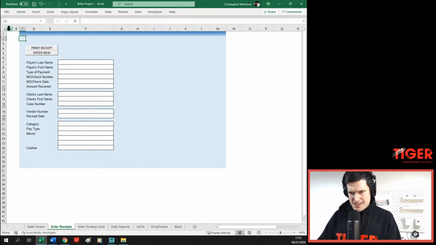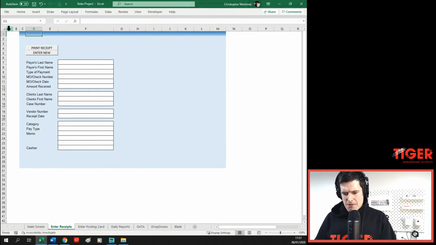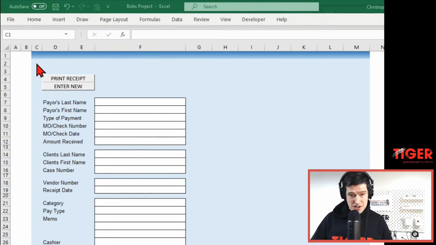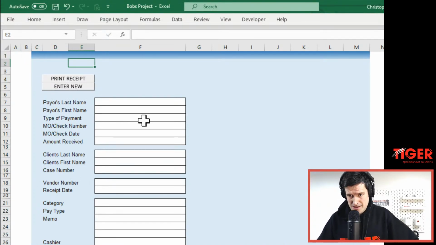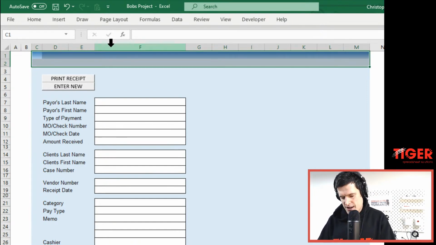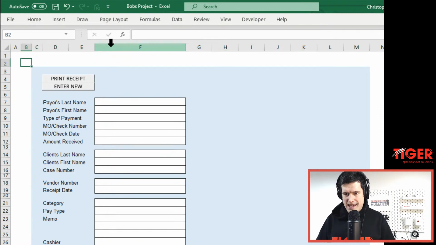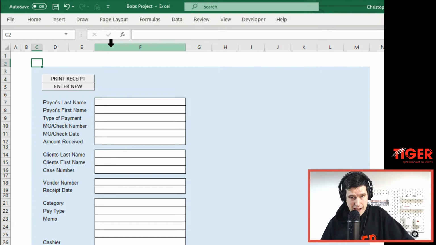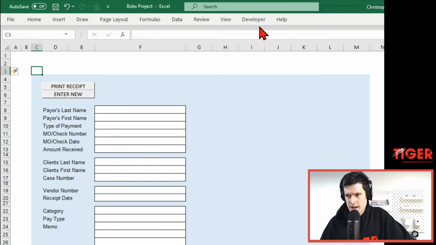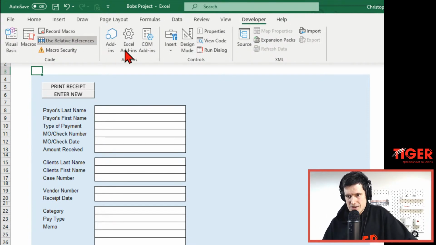Okay, so why do I have these extra columns here? I have the extra columns because if you want to do a custom navigation system later, you see, how this might work is you'd have a custom navigation system across the top here. Okay, so how would that work? I'll just briefly try to illustrate this. We've got a video called Excel VBA, Create a Custom Navigation System in Excel VBA. You can have another row here, and you can watch that video to find out how to create a custom navigation system.